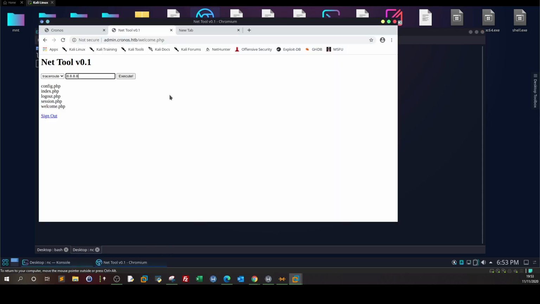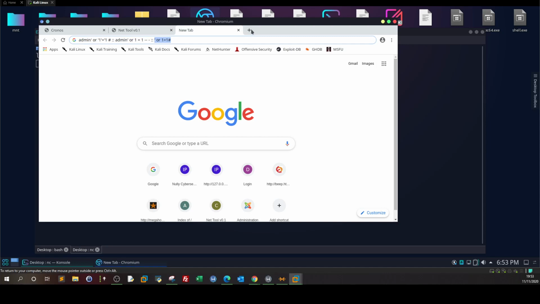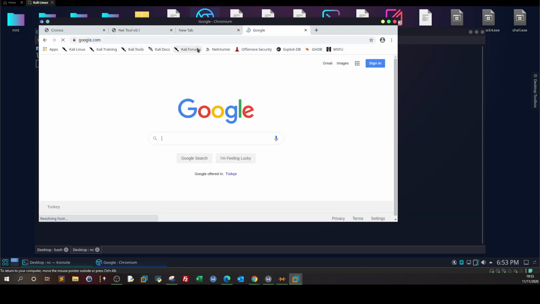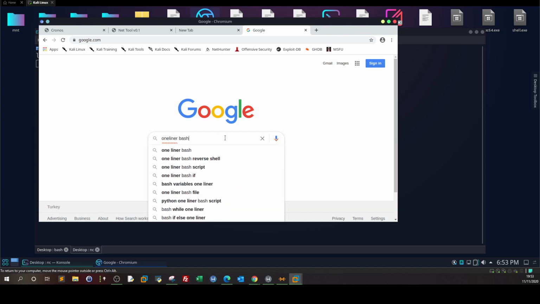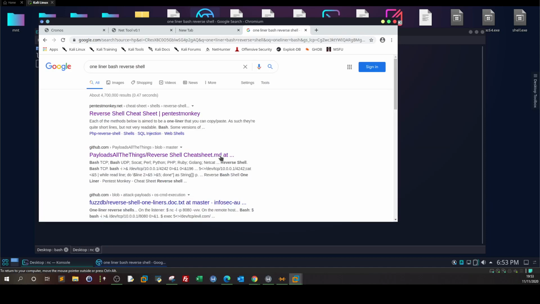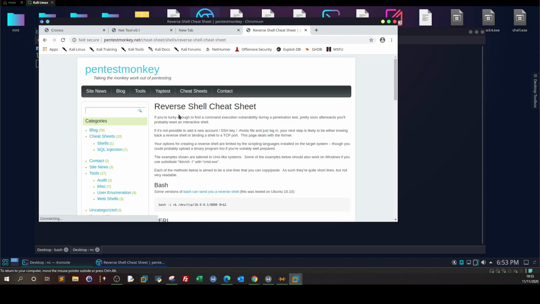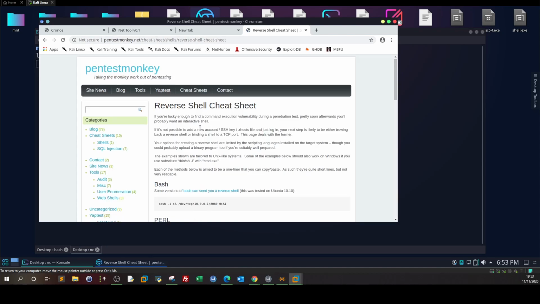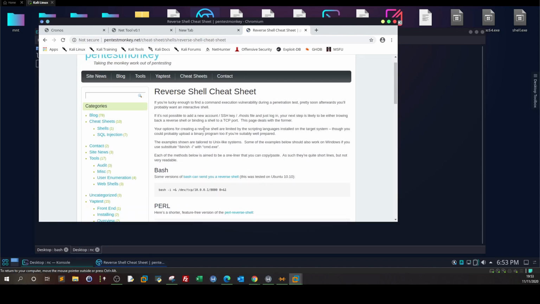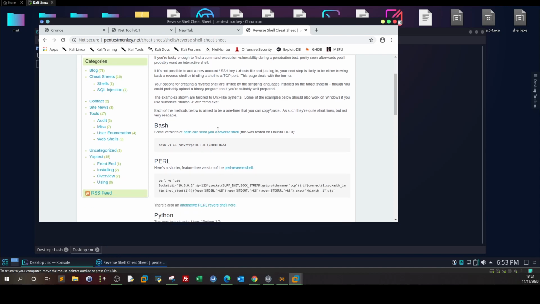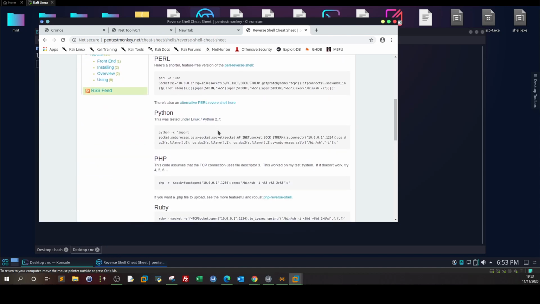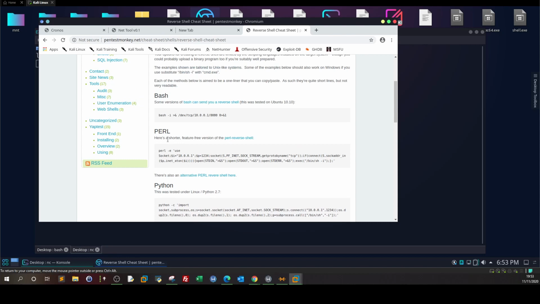Right. And here we grab a one-liner reverse shell, a one-liner bash reverse shell. By the way, you can try Python, you can try Perl, you can try PHP, whatever you like. It is a command that will be performed by the server. So see, we can use Python, Perl, and this one.